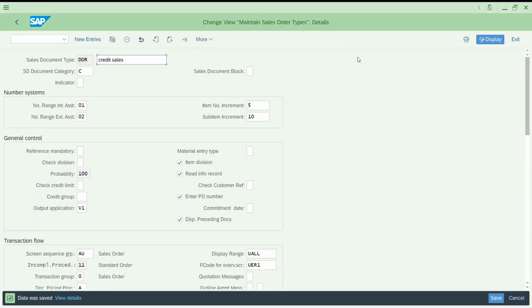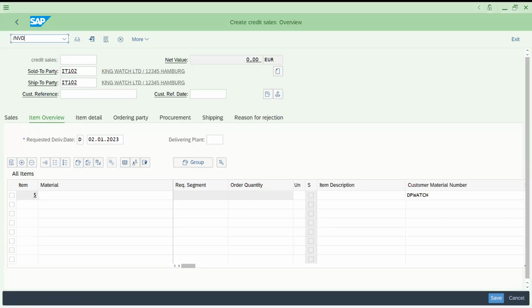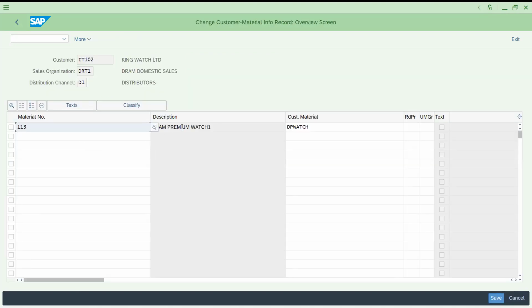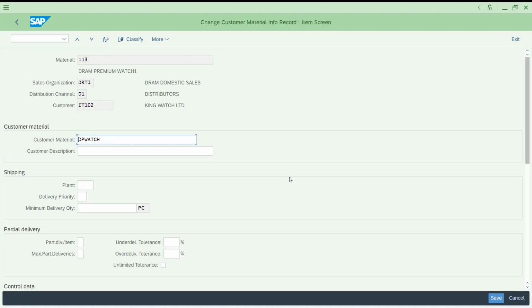So this is all about your material info record. Let's go back and try to check VD52, your change. Let's press enter. Let's click this one. Let's double click this one.